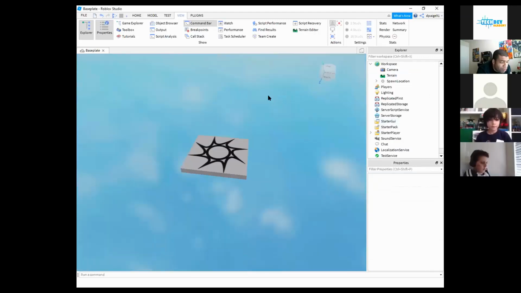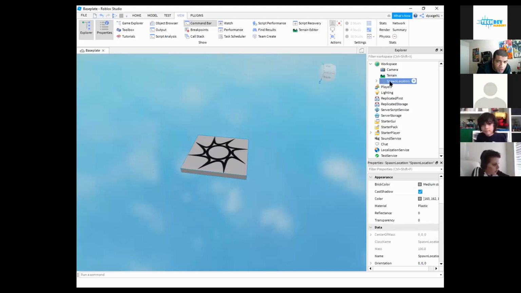Here's what we're going to do. In your Explorer, go ahead and select Spawn Location, only click it once.